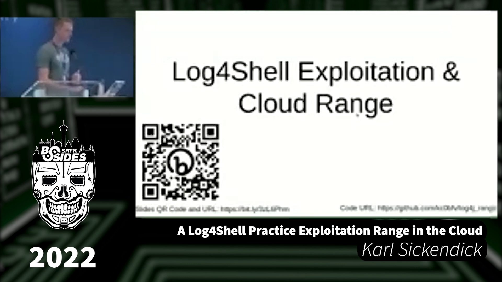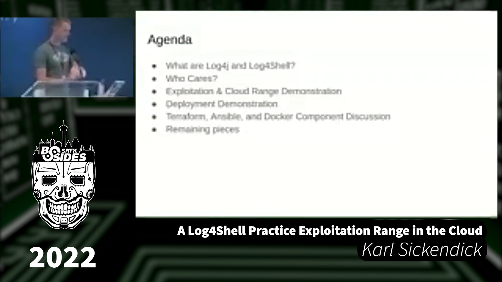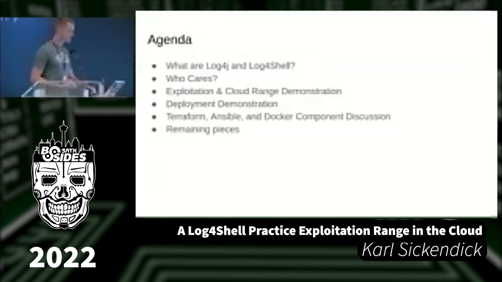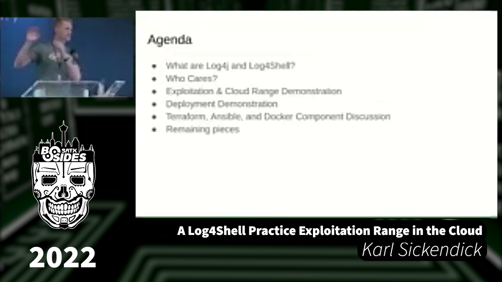You've probably read the description, but we'll go over what this is going to be about. I'm going to talk about what is Log4J, what was Log4Shell besides something that disrupted a lot of folks' holidays. I'll talk about who cares about it, do some demonstrations with exploitation, and then talk about how the range is built. I hope you'll take away an understanding of what the Log4Shell vulnerability is, why it exists, and a simple, quick, and cheap way to set up a test exploitation range in the cloud so that next time a relevant vulnerability comes out, you'll be in a good spot to test out exploits and try out all the stuff you're seeing on InfoSec Twitter.